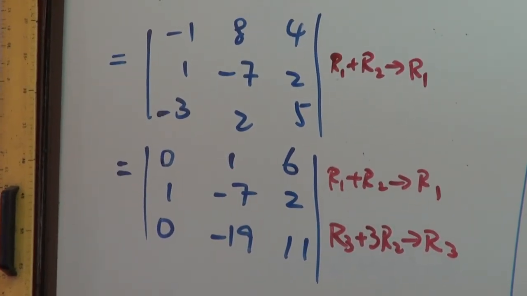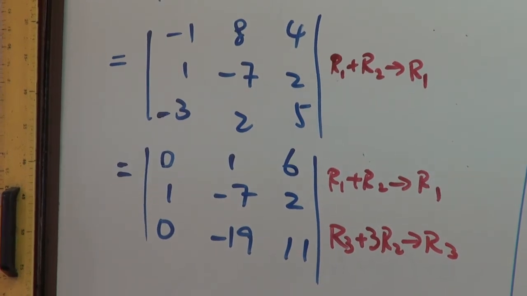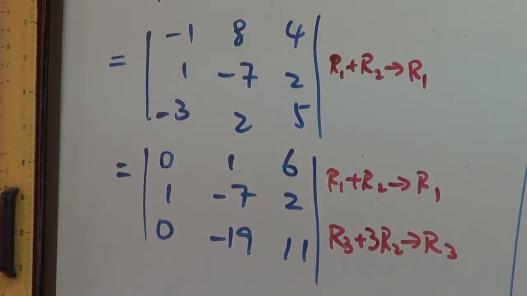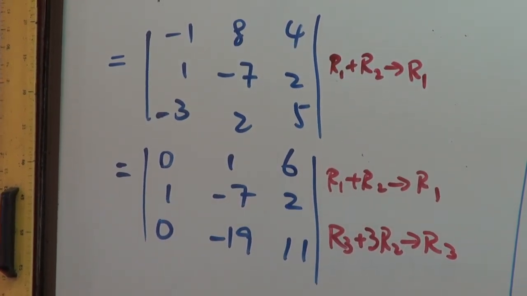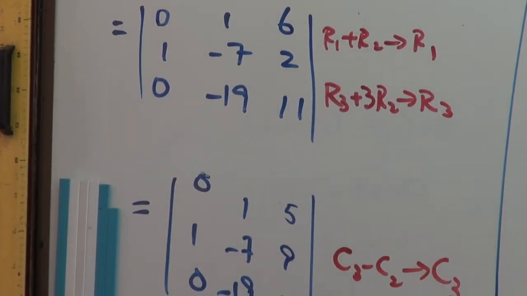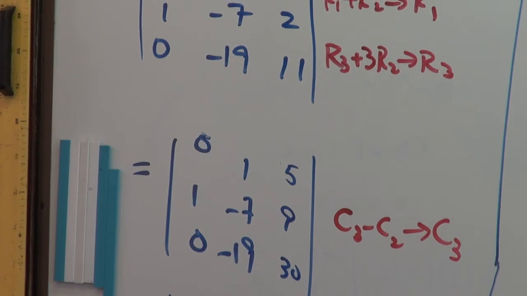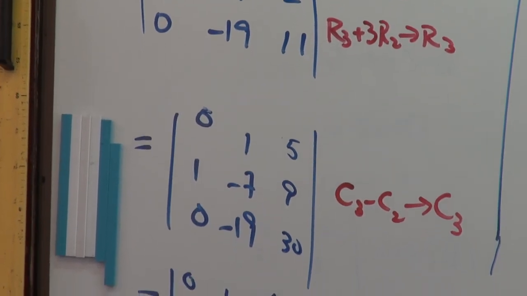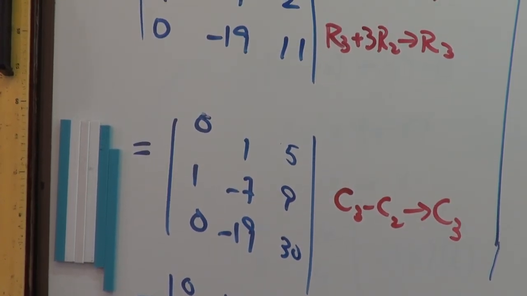So I've created 2 zeros here already, and those 2 zeros will be useful because as you make factors of 5, you will see that the 5 already made will not be affected. So if you take column operations of column 3 and column 2, you will have 5 and 30, right, in column 3. But then you will ask, 9 is not a factor of 5.